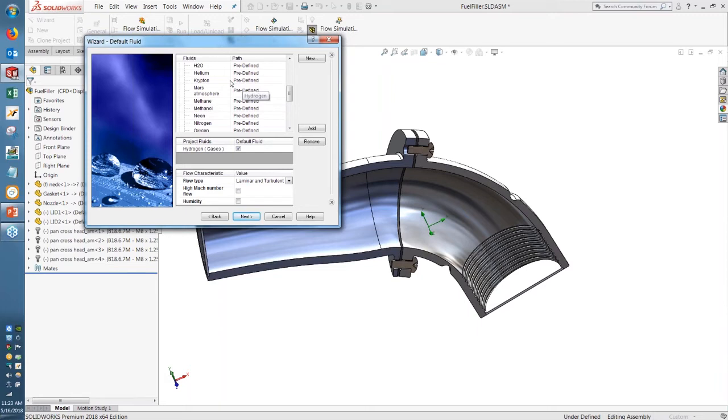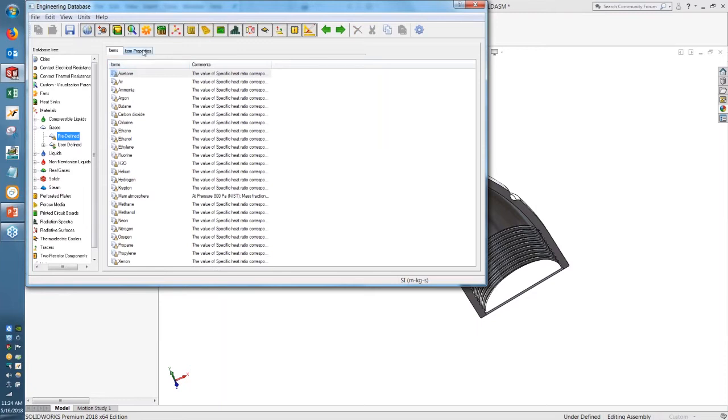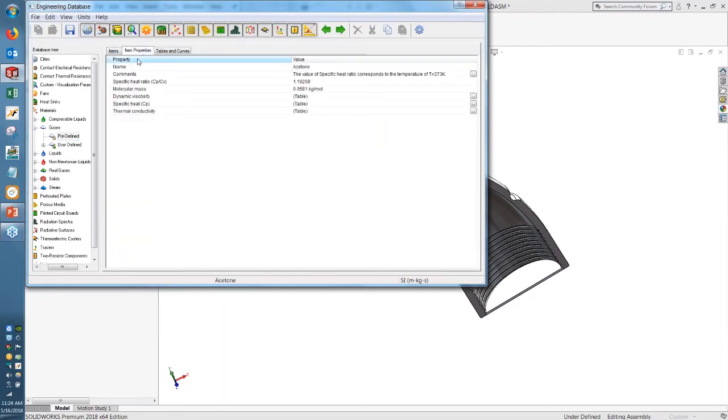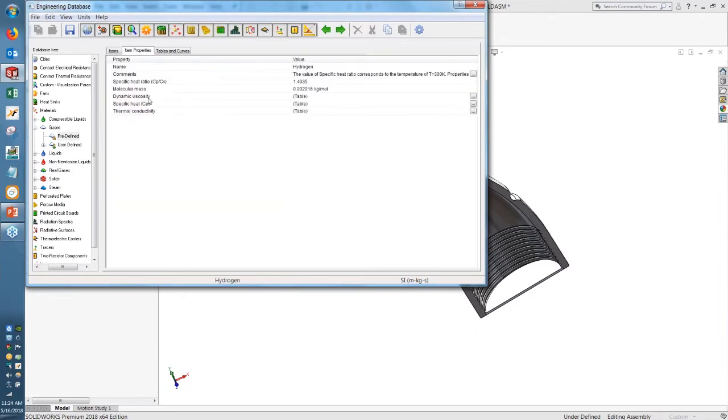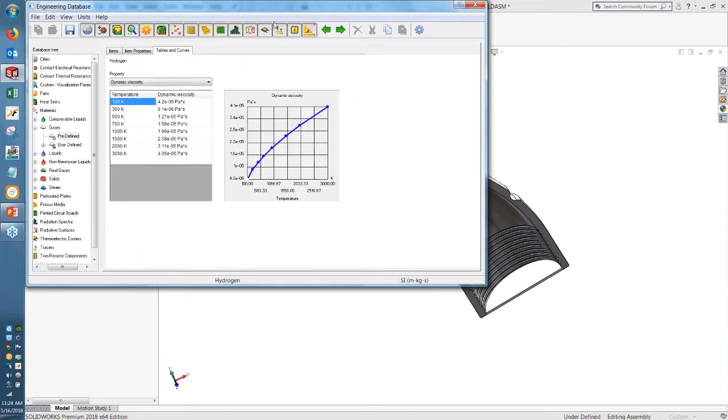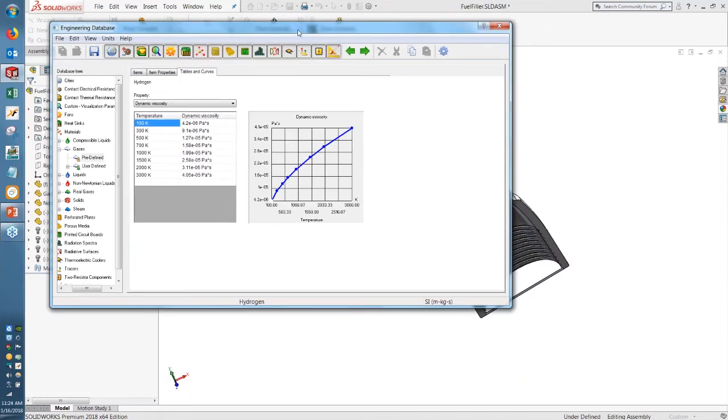The other thing that's neat about the fluid models in SOLIDWORKS Flow Simulation is that these are an ideal gas model, but they automatically include all of the temperature curves for the different properties. For example, if I go here and browse to hydrogen, you'll see under item properties, the dynamic viscosity, thermal conductivity, etc., are not just single values, but they have a table. And that means that whatever temperature conditions I put in, for example, if I'm flowing this hydrogen into the tank at a low temperature, Flow Simulation will automatically know the right fluid properties to use at that temperature. I won't have to create a special model of the fluid just because I'm in a different condition.